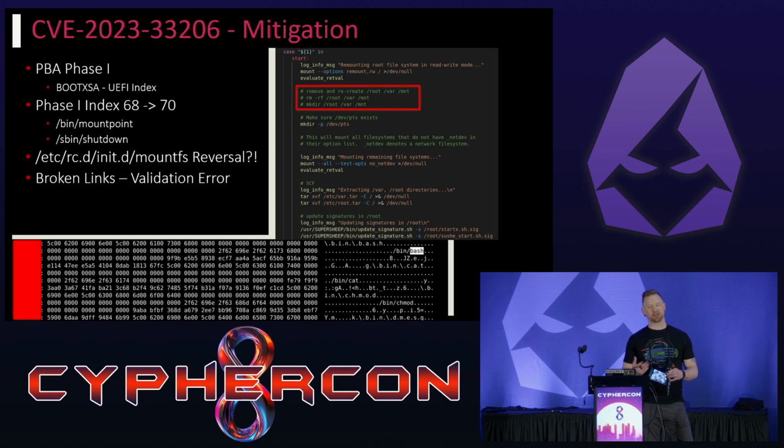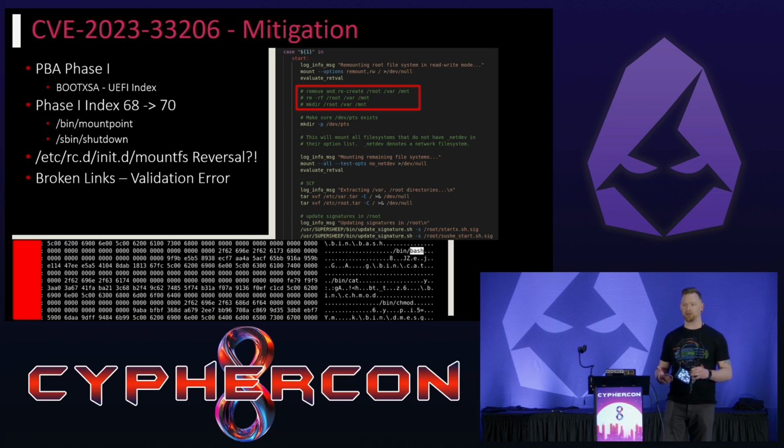Another interesting observation, though, is the previous mitigation checks performed within mountfs, which delete root, var and temp, and then recreate those directories, is now commented out. It doesn't necessarily reintroduce any of the previous attack surface because of the additional protections provided via the phase 1 integrity check, now validating symlinks and having null sum validation. It's somewhat redundant. However, it is an interesting approach to defense in depth, removing those controls.